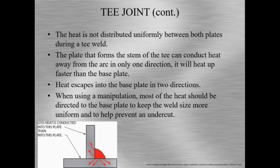So, in a T-joint, heat really doesn't distribute evenly among both of the plates. Okay, the vertical member or the stem will heat up a lot faster than the base plate. So when welding and using a manipulation, most of the heat should be directed towards the base plate to keep the weld size uniform, prevent undercut, and heat more evenly.